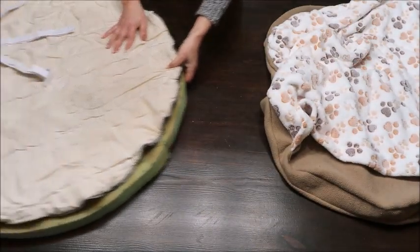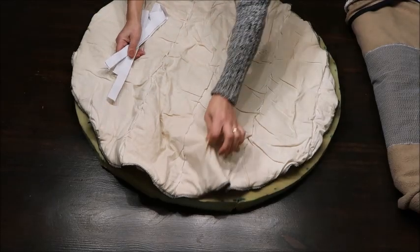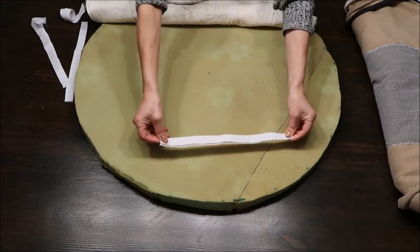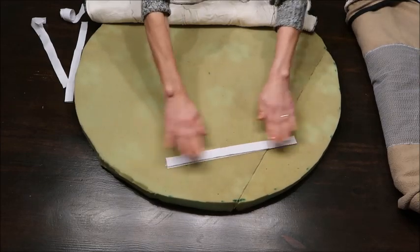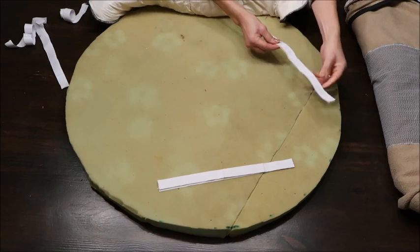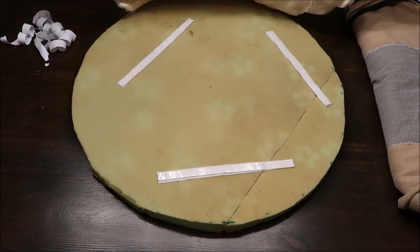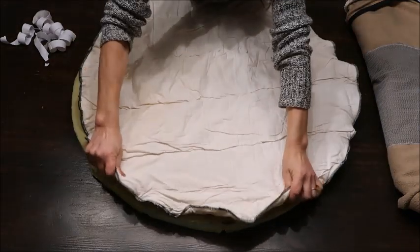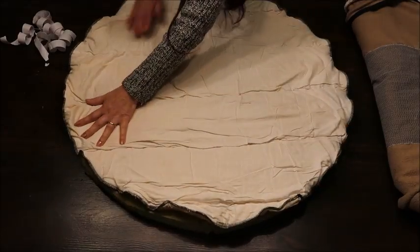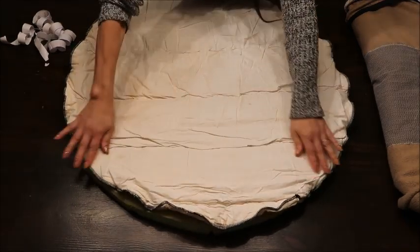And then the only thing we have to do is glue our duvet to the foam, and I used these adhesive velcro. I hope it will really stick to the foam and to the duvet, otherwise I will use some fabric glue to glue it on. So I'm just gonna stick one here where the two pieces are attached to reinforce it a bit. Another one here, another one there. And then I take off the paper from the other sides, and then I just lay my duvet on top of it. And just press it on a bit so that it is nicely attached. Of course, it doesn't really have to, but then it will stay more nicely put into your cover.